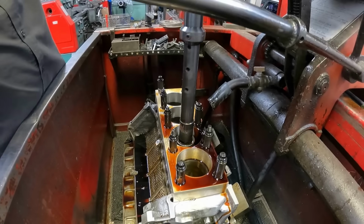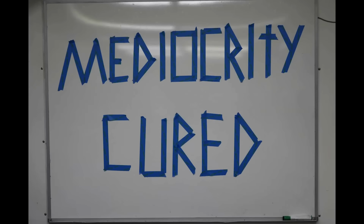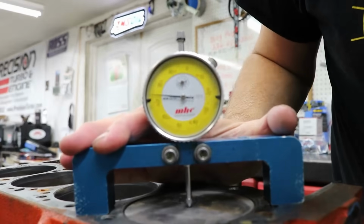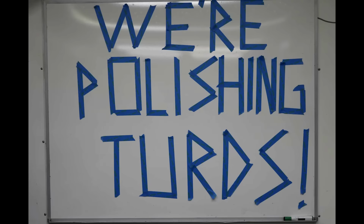Polishing turds. Mediocrity curve. I can't find the words. This song is absurd. We're polishing turds.